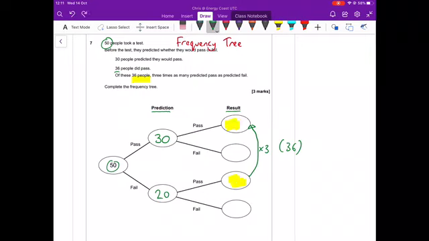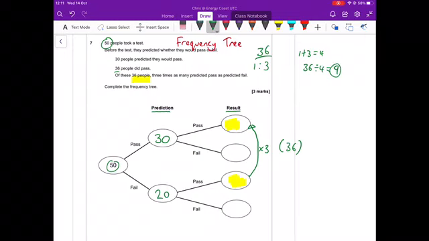Here's how to do it a different way. I've got 36 people, and I'm going to split them in this ratio, okay? I've got 1, and then 3 times that is 3, so I want to split that in the ratio 1 to 3. That means the numbers on the right are 3 times as big as the numbers on the left, okay? Here's how you do that. You do 1 add 3, so add the numbers in the ratio, which is 4, and you do 36 divided by 4, which is equal to 9.